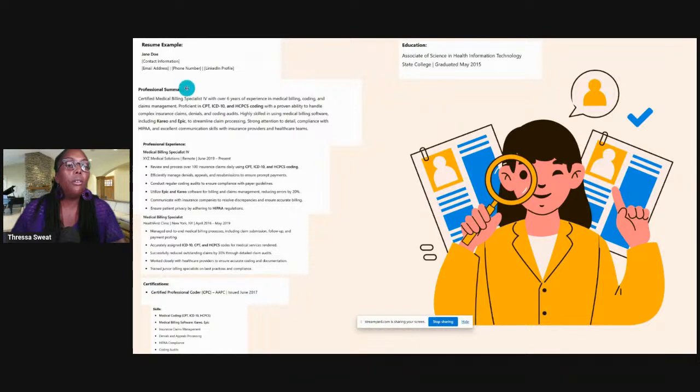Now, this is another resume example. This is how I took the keywords from the job post and implemented them into my resume. You see, I have a professional summary. I put all of that in: medical billing, CPT, ICD-10. All of those keywords are in my resume naturally. A lot of resumes that I've seen don't have bullet points. It's graphics, it's just all over the place, and the resume template is not right. So the resume needs to be optimized, and it needs a proper resume template. I'm going to show you how to do that.